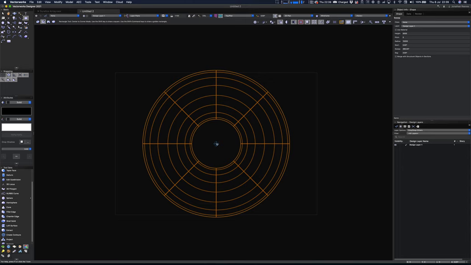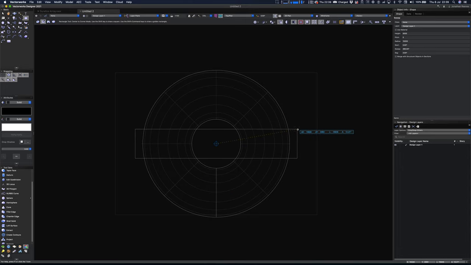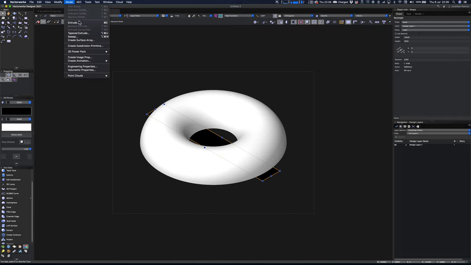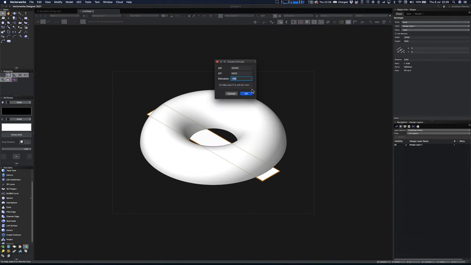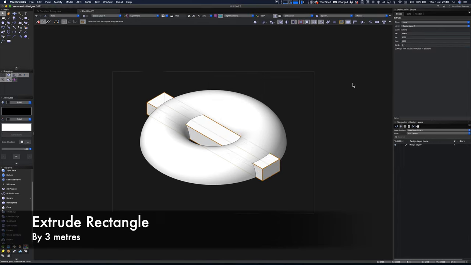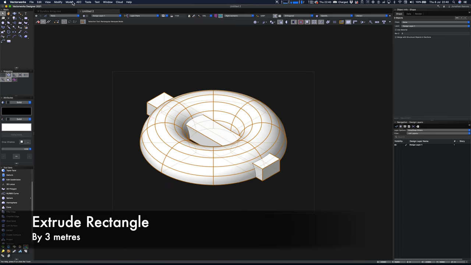And what we're going to do now is just get our rectangle tool and basically just put a rectangle here. I think we'll type in, let's go for about 4 meters or something. Let's do 5 meters. And I'm going to extrude this so that we can actually use this to chop a bit of a section out of the shell, if you like. Let's bring this up by, say, 2 meters. Maybe we'll actually go a bit more. Let's do 3 meters and just adapt it there. Very easy to adapt afterwards.